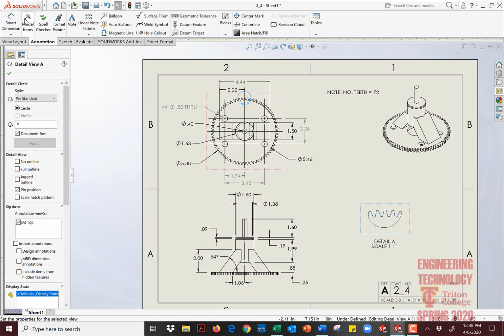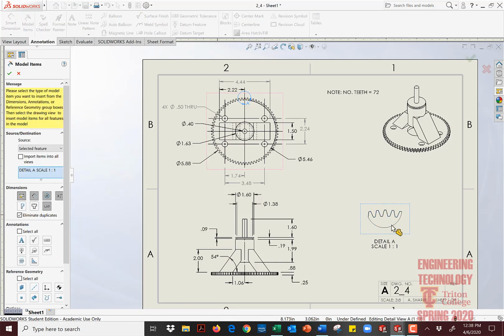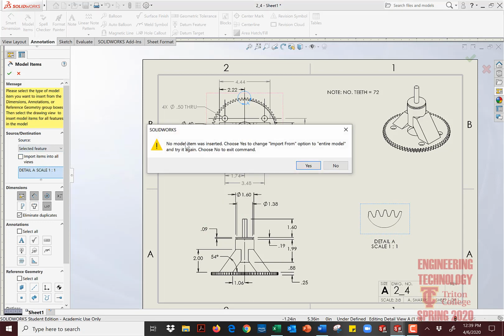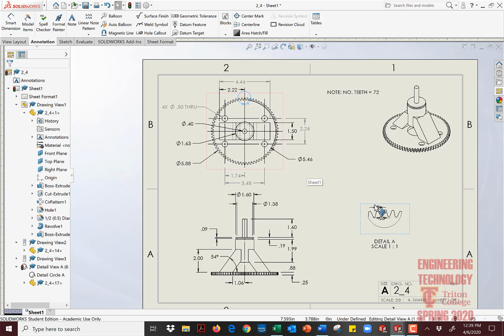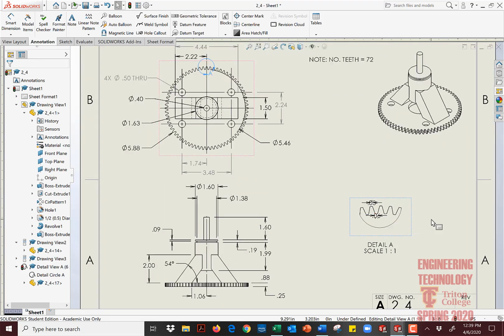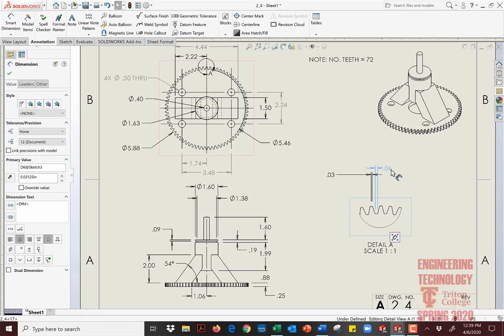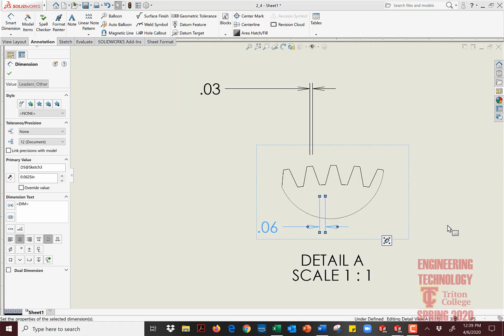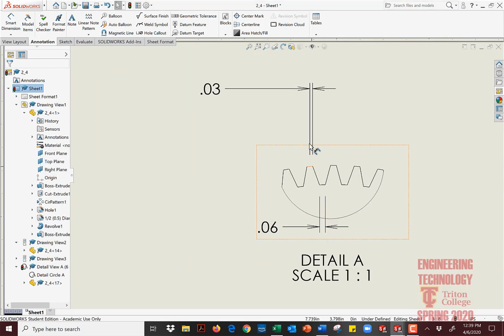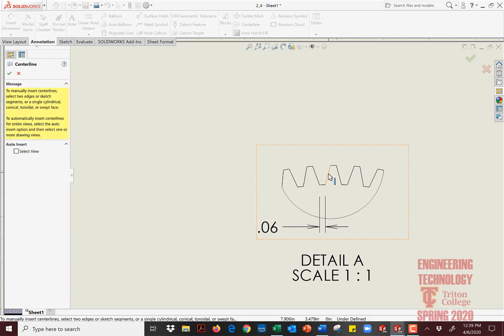So now you go back to annotation, click on model items, the view is selected. This is everything. Hit OK, you'll get the same error, say yes, and poof, there are the dimensions that it can drop into this view. What it dropped were the dimensions related to how this was physically made. So this still might not be good enough for what you need to identify on the dental, or I call it dental because it's teeth, on the dental work. So you will have to, I'm guessing, I'm about to do it right now.